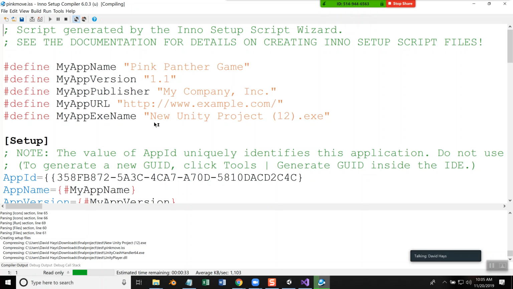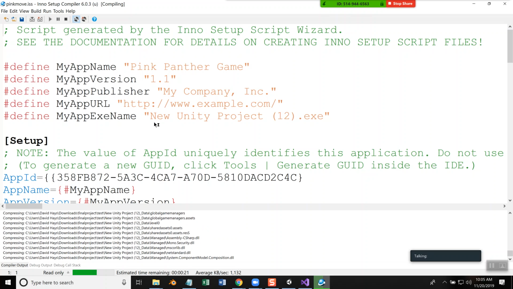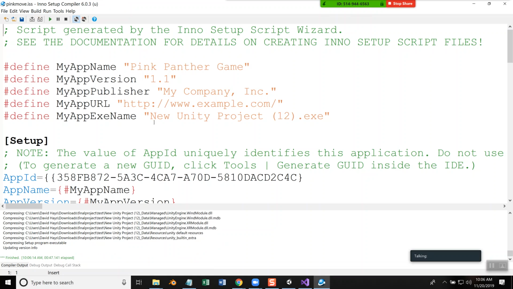It goes out whatever it needs from registry it gets. Okay, so it just said finished. I'm glad it didn't error out or anything.